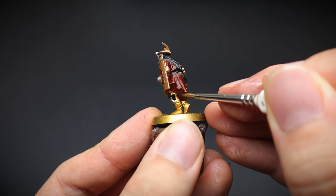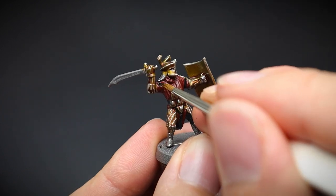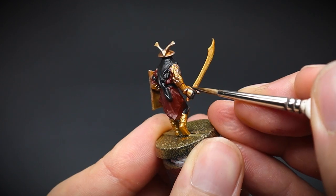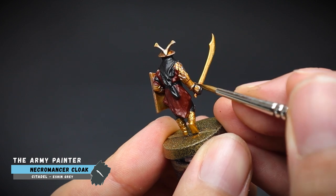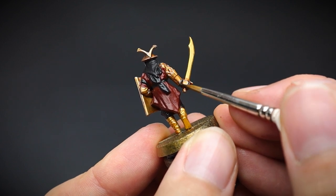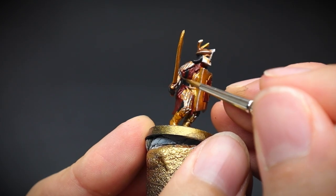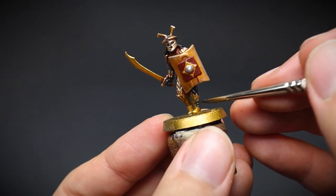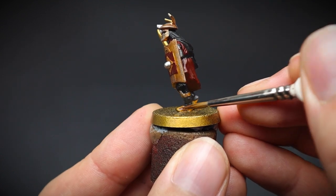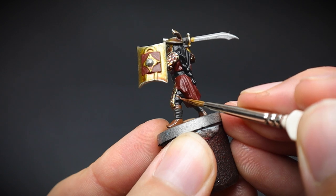Lastly, the trousers were also painted, as well as the straps for the plates of armour that the miniature is wearing. I will flick back and forth between the two miniatures, so I can show you more clearly the different parts that will be painted today. For the gloves, we will go in for a more worn look, so they will eventually be highlighted in a different way than our black cloth — a dark grey was used for them. Don't forget to paint the areas just past the elbows between the two sections of armour. The same paint was also used for the bandages that lay on top of the upper part of the boots, whilst the actual boots were painted brown with dirt splatter.